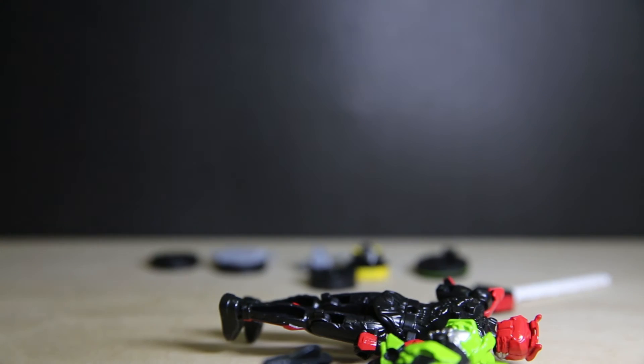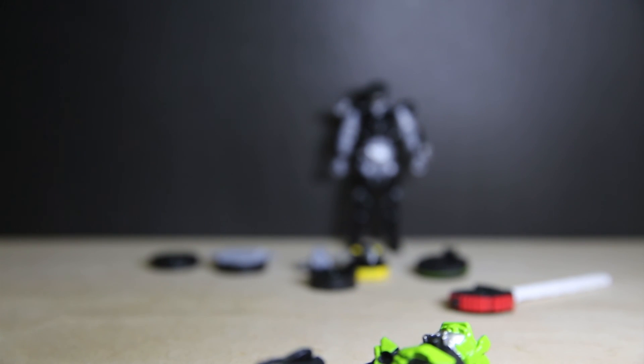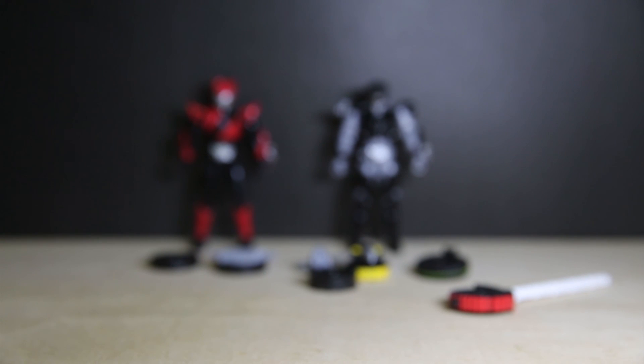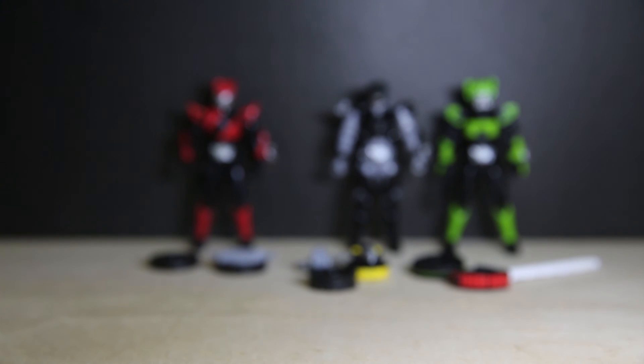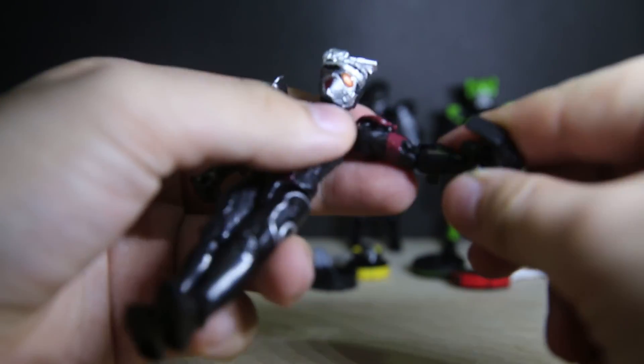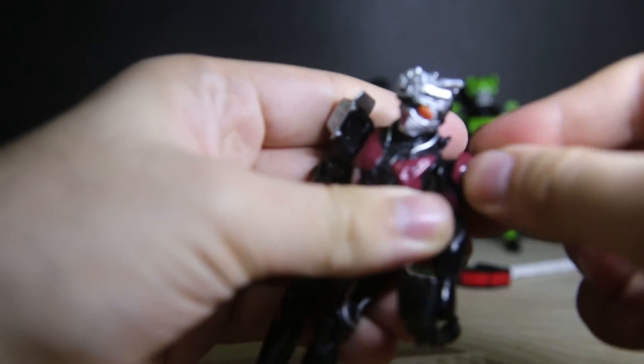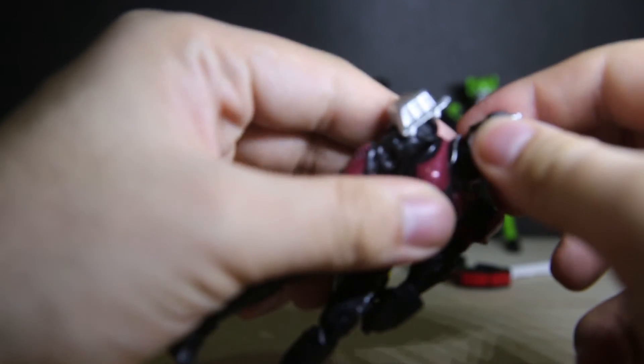So those are all three Drive figures and their tires. Some wheels are missing — Midnight Shadow, Max Flare — which seems odd, but I guess those will come in the bigger double packs where you get loads of wheels. Now, finally — Machine Chaser, which is probably the best of the bunch just by default because he's Machine Chaser. He has his little gun, and they have molded it with the slot for the little cars. We can also unplug his shoulder on both sides, just like the Gaim figures — so you could put Gaim's fruit arms on him.